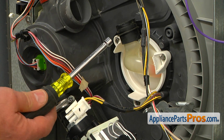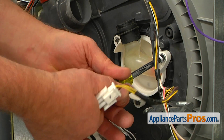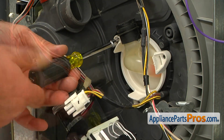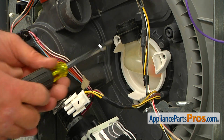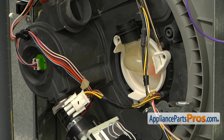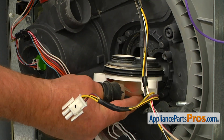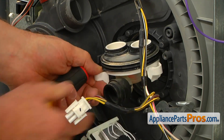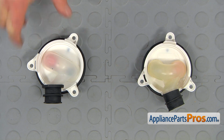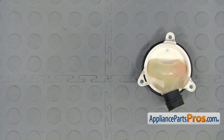I need to take out the three 1/4-inch screws that hold it in place, using a 1/4-inch nut driver. And I'm going to use the flat blade screwdriver to assist in prying it out. This is the old diverter assembly next to the new one. If you don't have this part, you can get it from AppliancePartsPros.com.